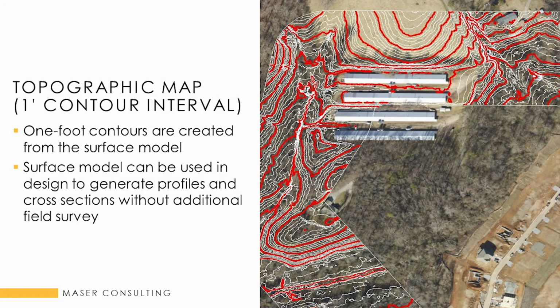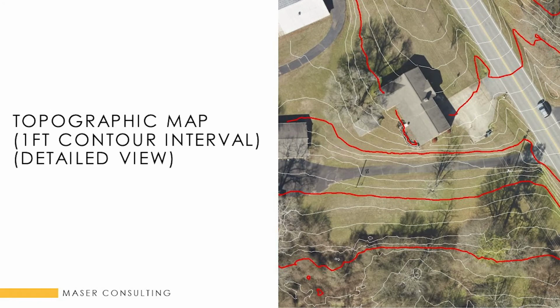Once we get that surface put together, we can use that to create the visual representation, in this case in the form of 1 foot contours. I think this is a 5 foot index. The red lines occur every 5 feet. The white lines are 1 foot contours. Here's a little tighter view of that. You can see on the west side of the road there, the contours flowing up along the ditch. The roadway crown looks good. Contours are all trimmed out around the buildings. This is exactly what you'd expect to see from a boots on the ground approach as well.